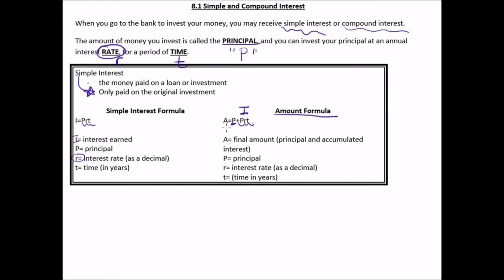So simple interest is going to be guaranteed. We promise to pay you 5% a year. We promise to pay you 2% a year. Whatever it is, we're going to give you your principal back, because it's a no-risk investment. So you're going to get your principal back no matter what, and then on top of that, we're going to give you the interest.